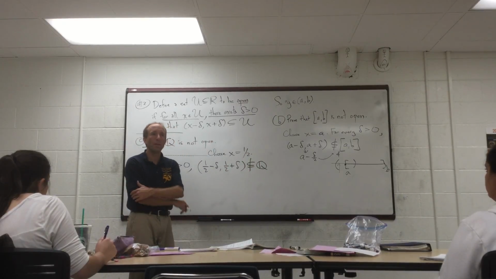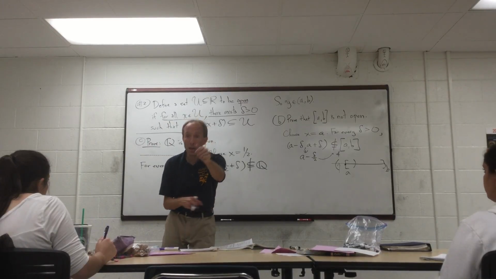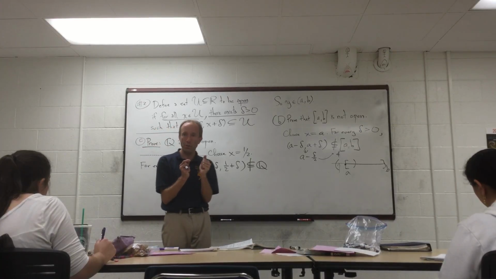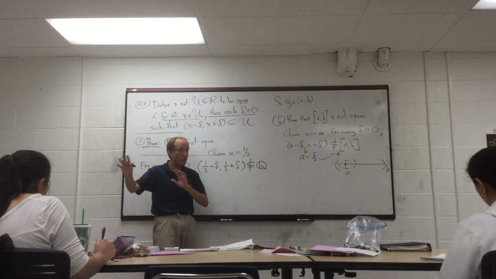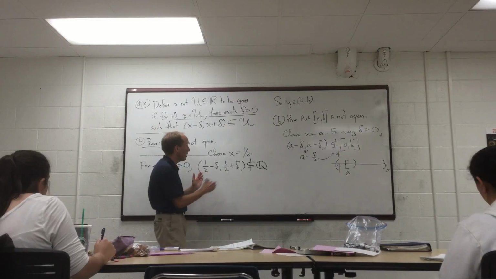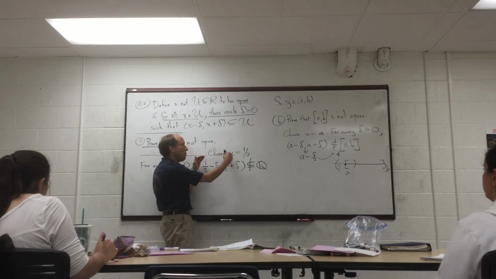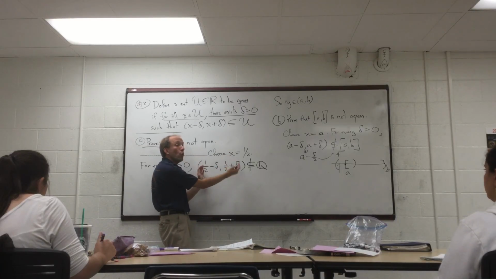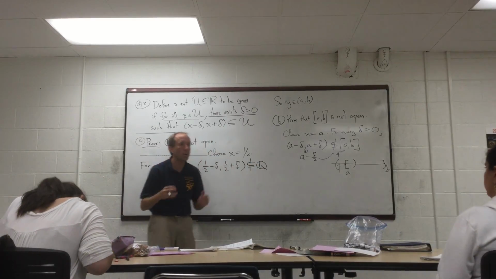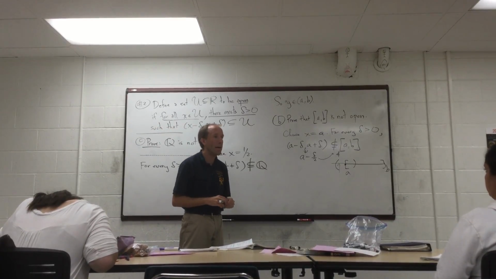What's the reason? The irrationals are dense. It's the fact that the irrational numbers are dense, not so much that the rationals are dense. Both the rationals and the irrationals are dense, but right now it's the irrationals being dense that tells me this cannot be contained in Q. If it was, you'd have an entire interval with no irrational numbers in it, which would mean the irrationals are not dense.